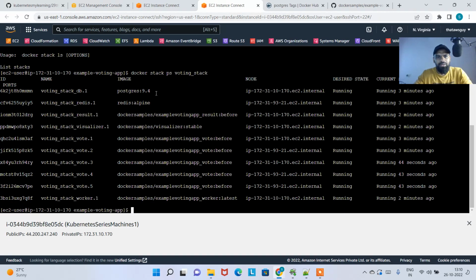See this? Docker stack ps voting_stack. If you see this, these many things are coming up.